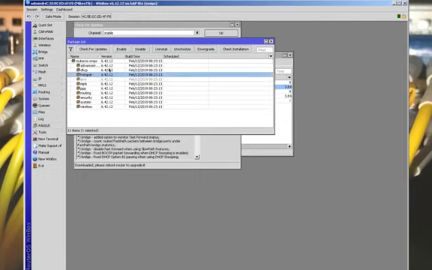And I'm not going to be running a hotspot on this particular router. Most of the time, for the stuff that I'm doing, hotspots are not needed. So I'm going to go ahead and just disable that. This is a wireless router, so I'm going to leave wireless enabled on just about every Mikrotik, whether it has a wireless card or not.